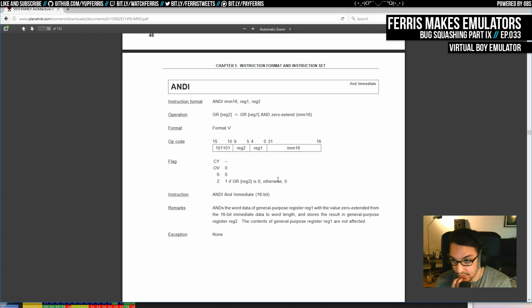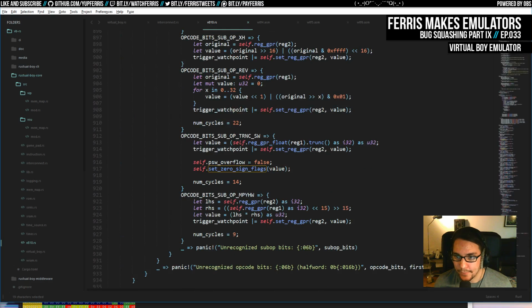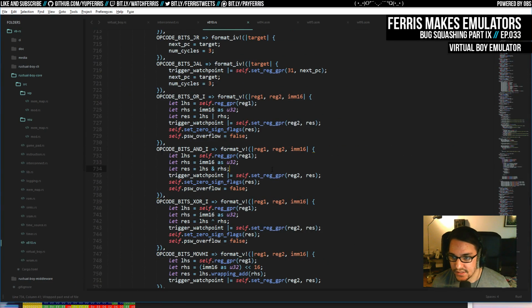And we do this as a Boolean. So instead of 1 and 0, we do true and false here. And yeah, sign is 0 and then overflow is 0. Now for the overflow, I think I just explicitly always set overflow to 0 in that case. So as you can see here, I always set the overflow to 0, and then this should give us the same result that it would have given us, because we do it based on the result. And then here I set reg GPR to the result here.